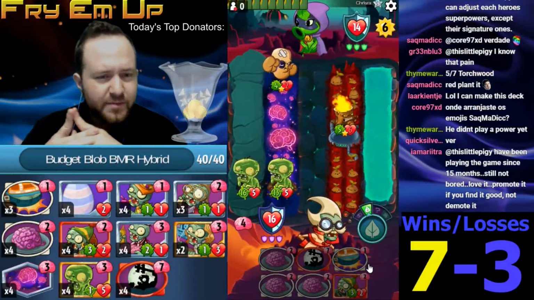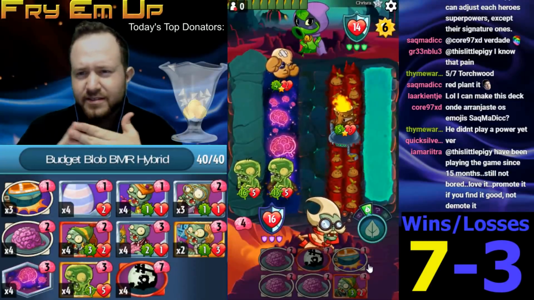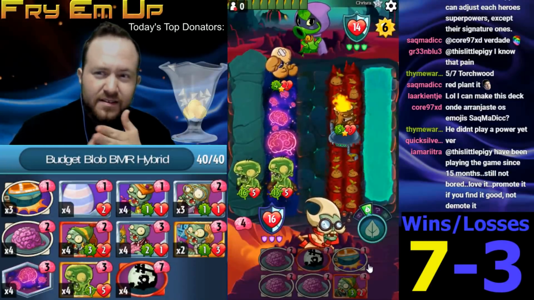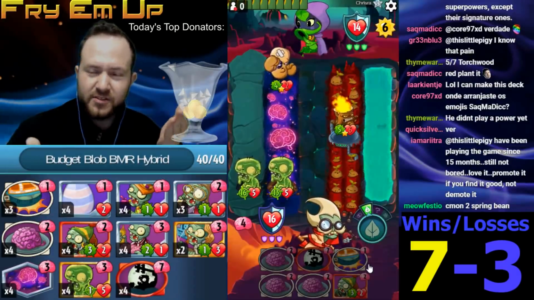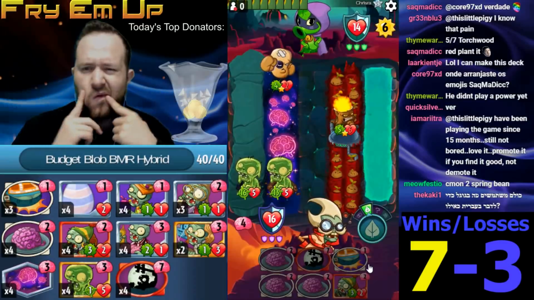He played power? What did he play? Which power did he play? Freeze. Didn't play freeze. Grow. Super. Didn't play super. We have 16 health. And the last one is grow. I don't know.